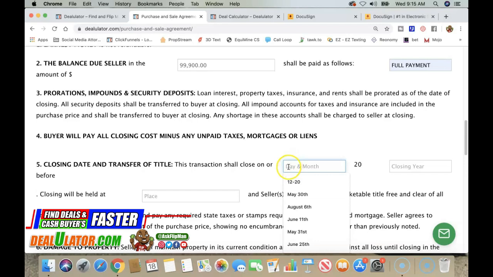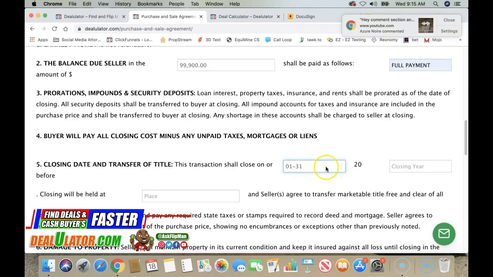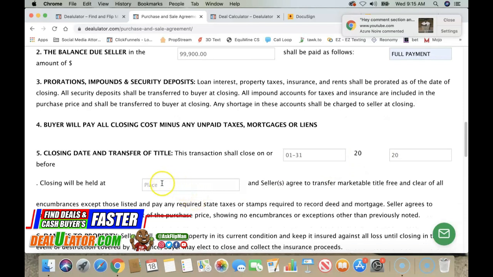So we'll just say 30 days from January 31st. So we'll just say 01/31, just for the sake of this. I like to put a date here, or you can put January 31st, 2020. All right. And then the closing shall be held there. A lot of times you don't know because buyers generally dictate where a property will be closed.